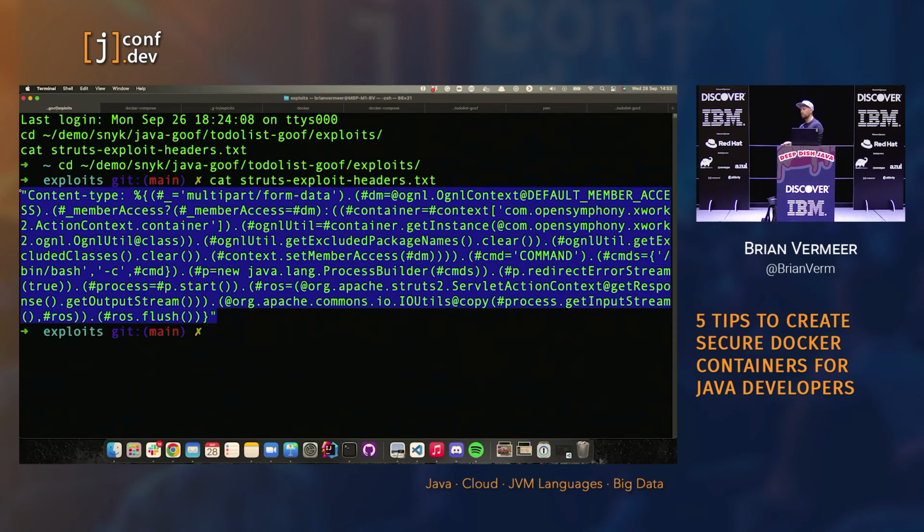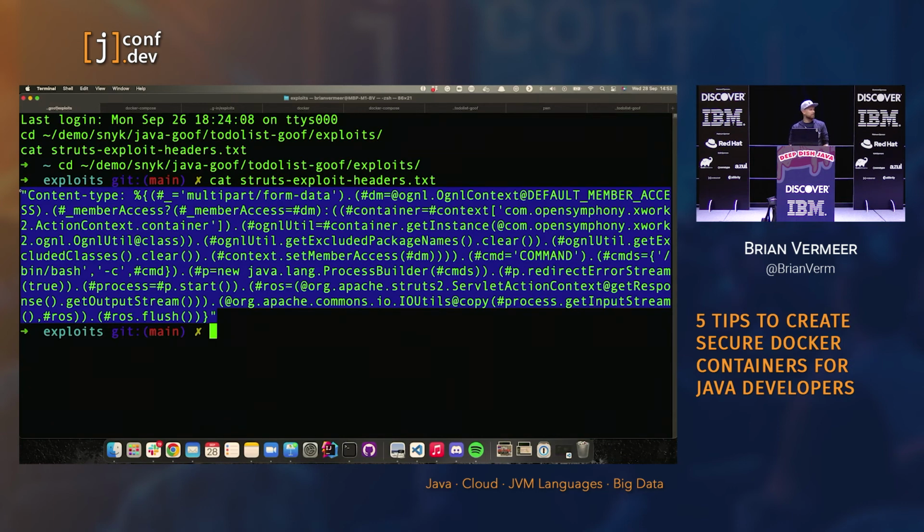And that's the problem. Because it is invalid, you went into some sort of exceptional flow. And in that exceptional flow, for some reason, don't ask me why, you were allowed to utilize OGNL, the Object Graph Navigation Language, which is the specific expression language in Apache Struts.